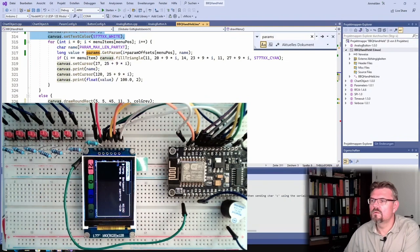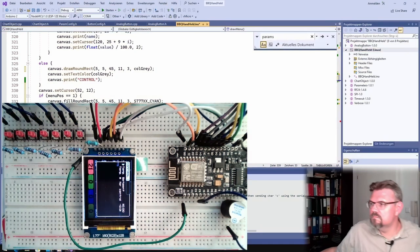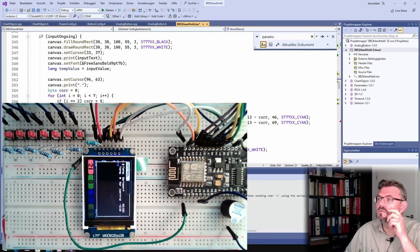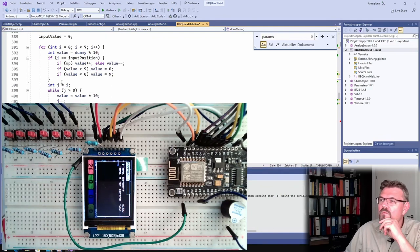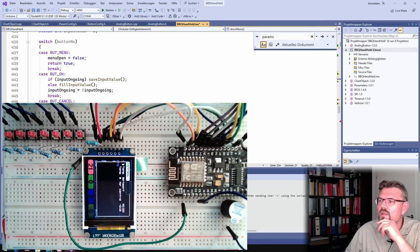Just copy those. I think it's just copy and paste. These are the more limits. Alright. And where is this save? Handle menu, left.